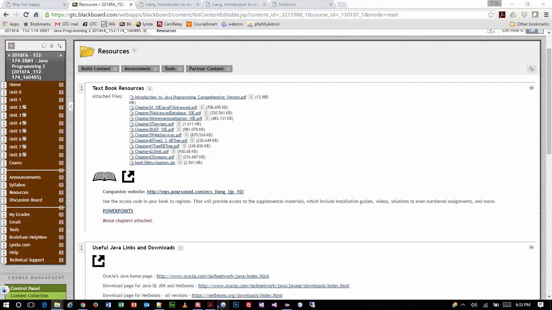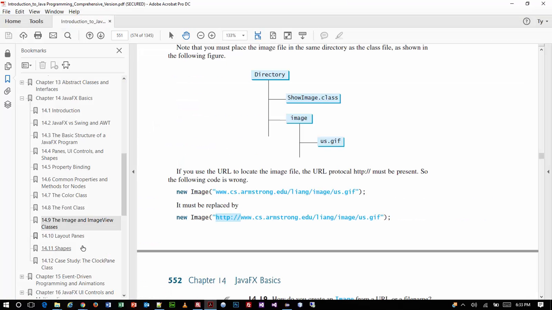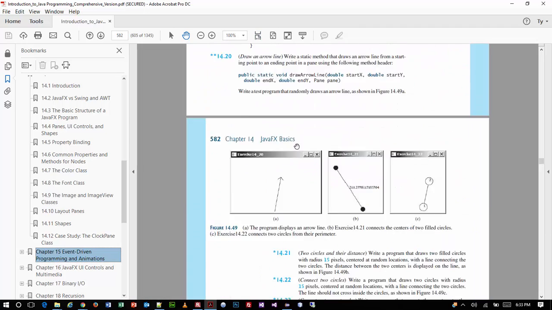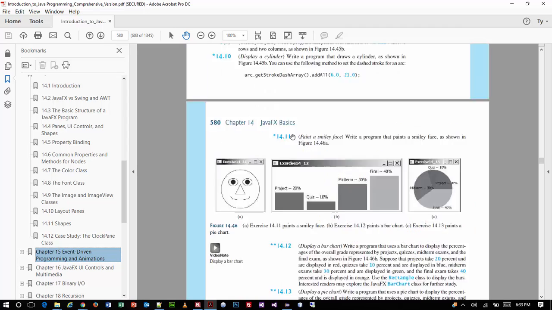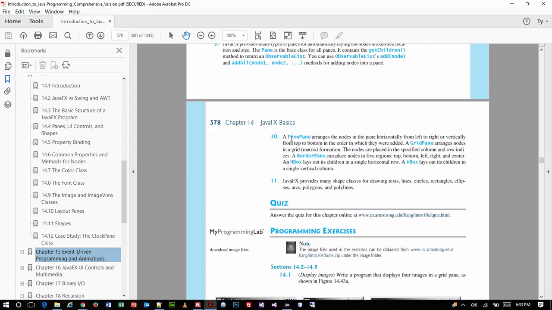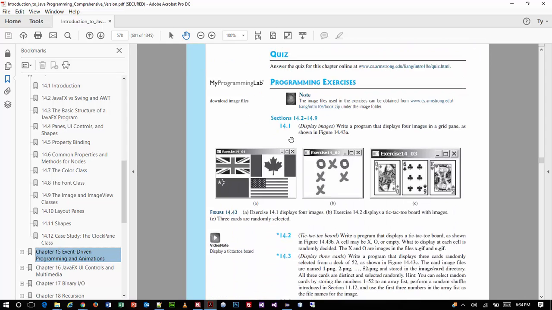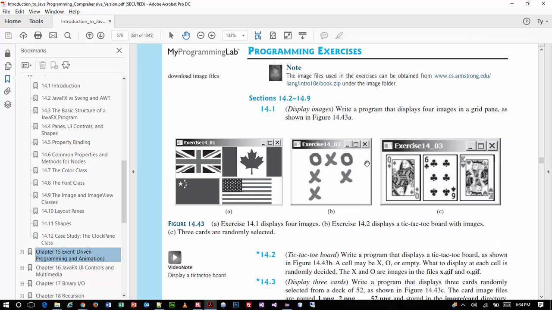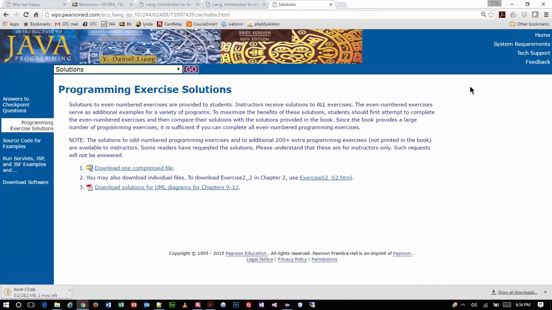All right, so let's jump over to our text, and I'm going to get to the exercise section here, and I'm kind of doing it in a backwards fashion. I'm on page 578, right up here at the top, and you notice that the author's got a link right here at the top of the exercises. I will assume that the link works. Okay, there it is.